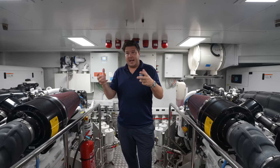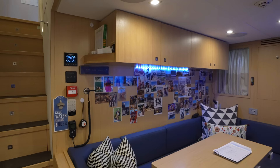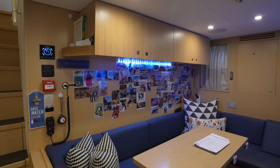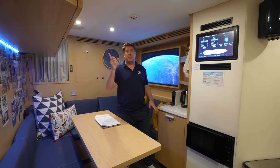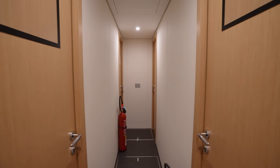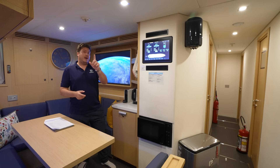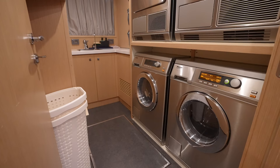The crew space on Horizon is forward on the lower deck, underneath the owner's cabin. This is the crew's private mess with a dining area, space for a fridge and coffee machine - though they have use of the commercial-spec galley up top. Individual bunk cabins run forward. In season she can cruise with nine crew on board - the captain is up in his own cabin on the upper deck, leaving space down here for eight further crew. It's nice that they've got this private area away from the guests.